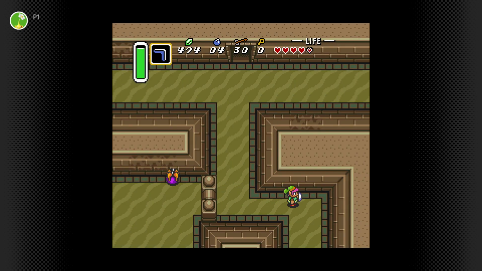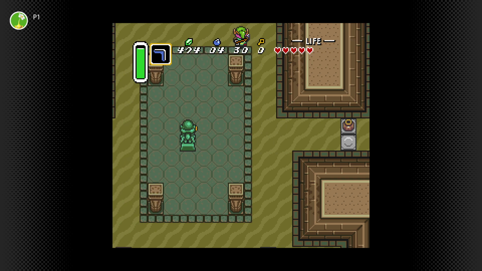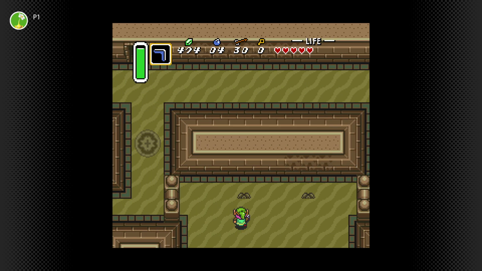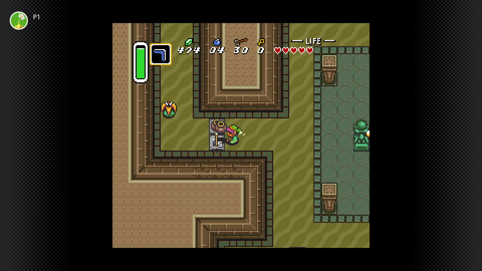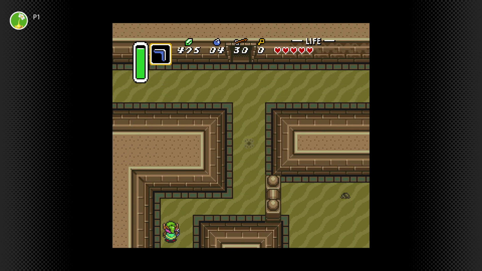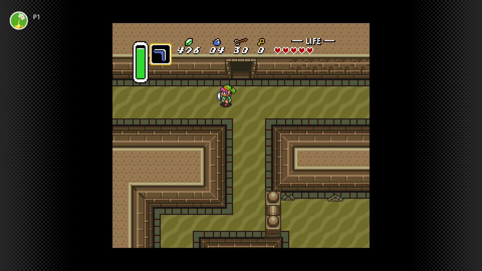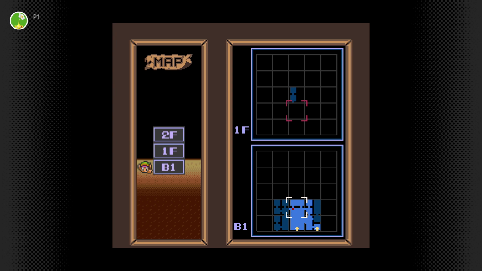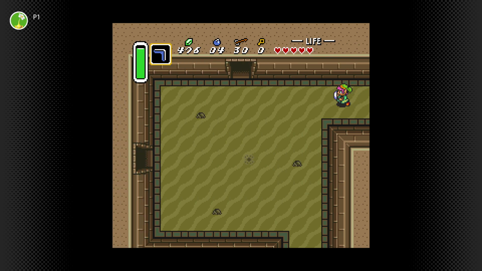Alright, so this big room might not look like much, but it's got a lot of twists and turns. For lack of a better word. Oh, and this is just a straight up dead end. Okay. Not that I would know that, given the limited scope of my vision right here in the first part of the room. Alright, can't go any further to the right until I get a key.